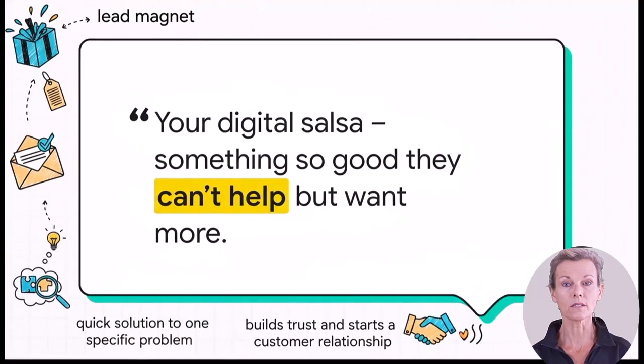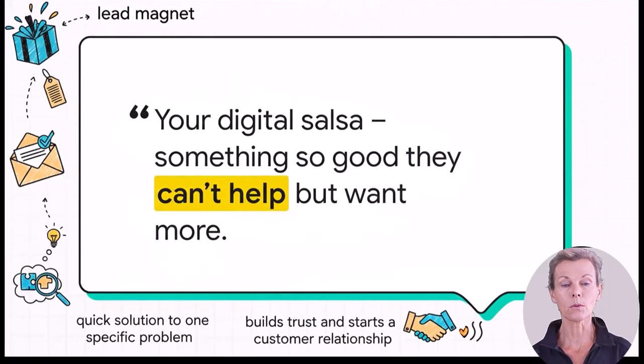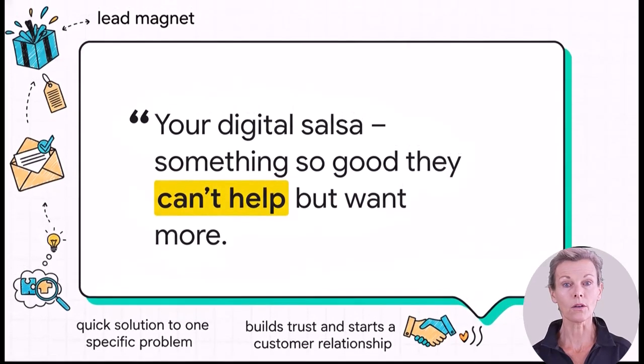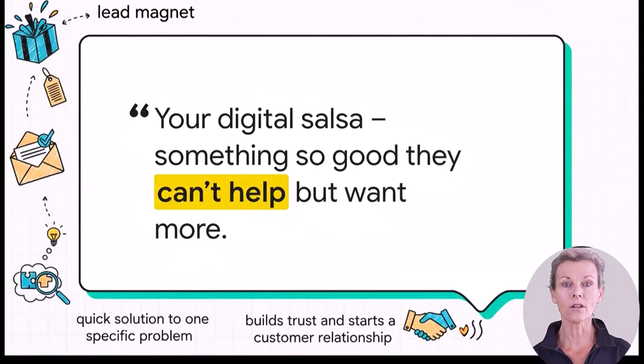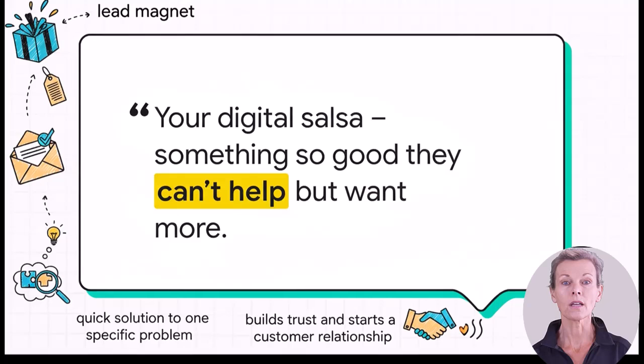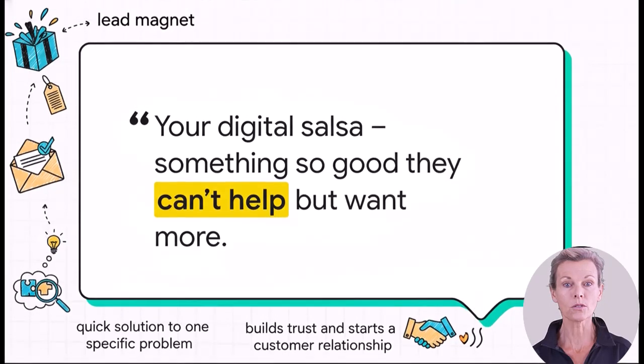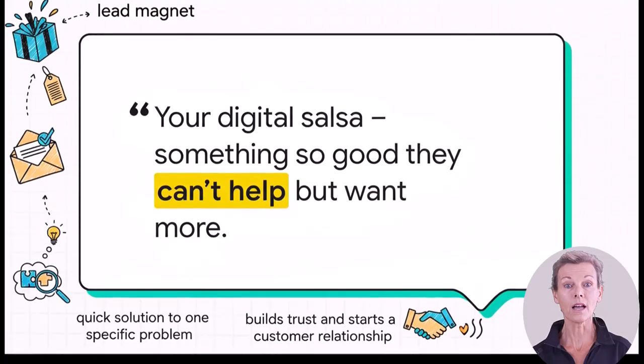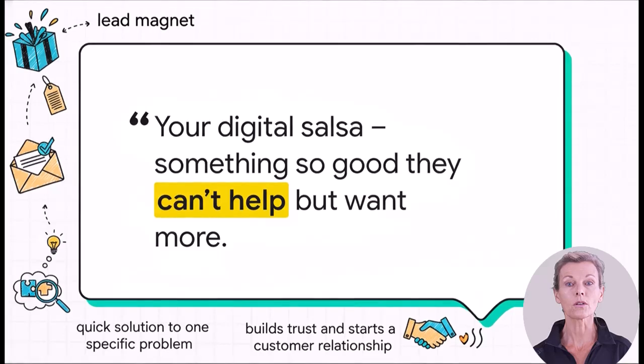I just love this analogy from our source material. It's perfect. It's not about giving away the whole farm, right? It's about offering a taste, a little sample of the value you provide that's so compelling, so genuinely useful that people actually want to hear more from you. It's the appetizer that gets them excited for the main course.